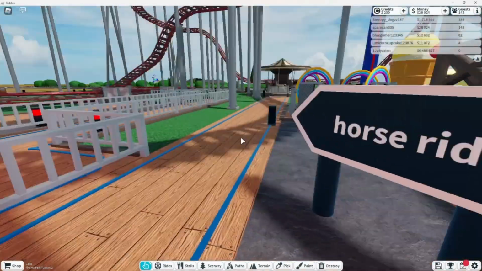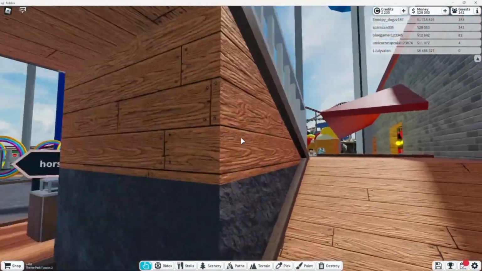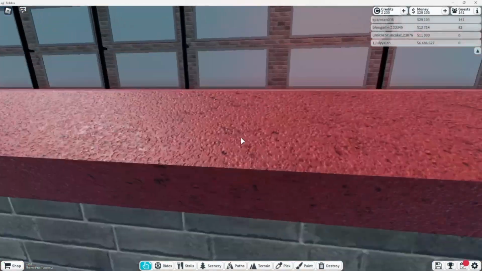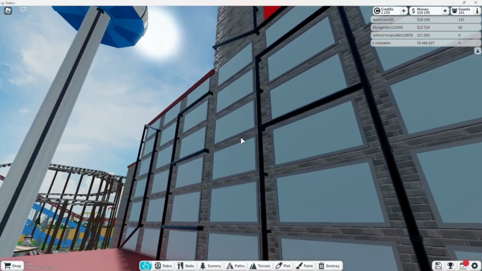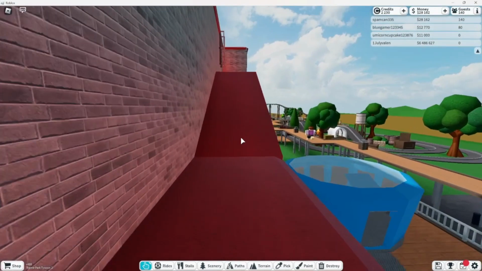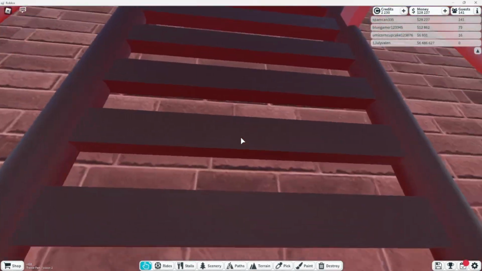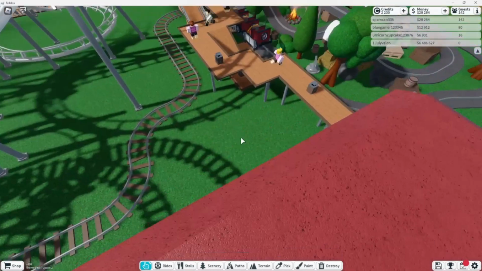There's a horse ride that I actually misnamed before I realized it's a carousel, because I didn't know the name before. And I made this map when I was in 6th grade. I'm in 8th grade now, so it's like 2 years old. That's a huge sign that's painted red, so it makes it pop out more. And then here's just the roof. This was the hardest part because I had to build a roof to seal in all that light, and it was hard to seal in.